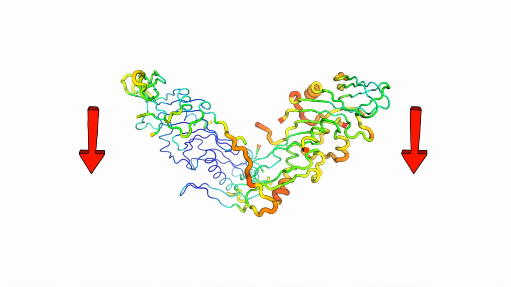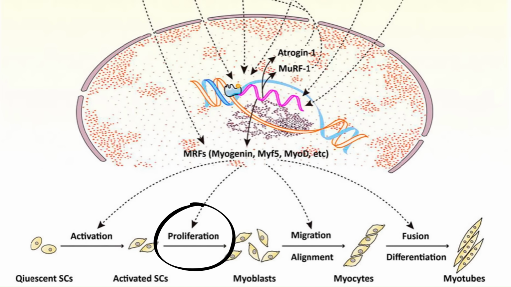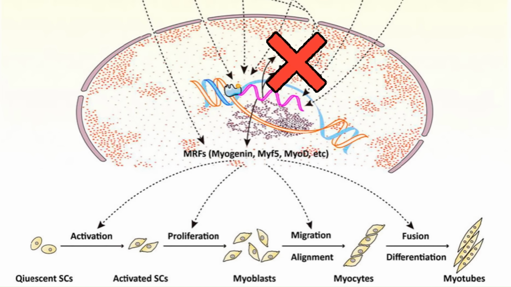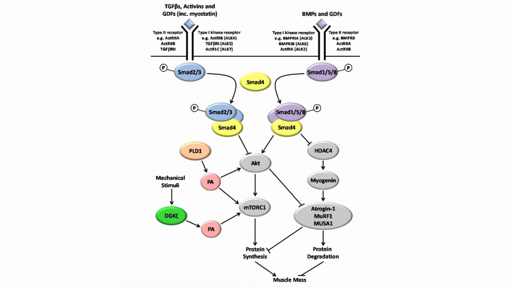So what actually happens if you downregulate myostatin? Well, you're going to have increased proliferation and differentiation of satellite cells into myotubes, which then form muscle fibers. The atrogenes that break down muscle are downregulated, so you have less muscle breakdown. Also, myostatin is no longer competing as much for SMAD4, so the anabolic BMP SMAD1, 5, 8 pathway can do its thing with SMAD4 and drive hypertrophy.